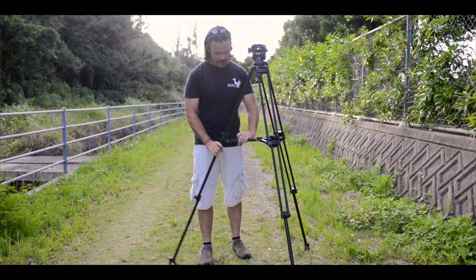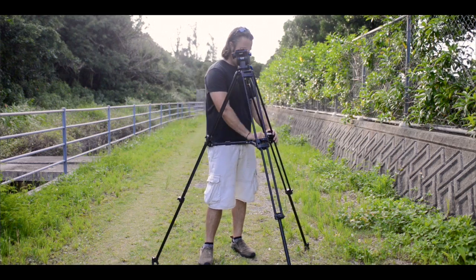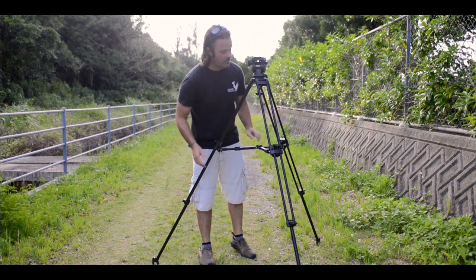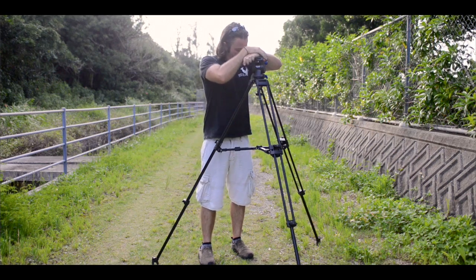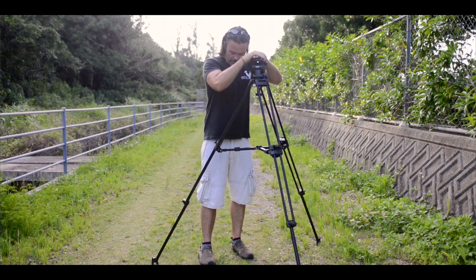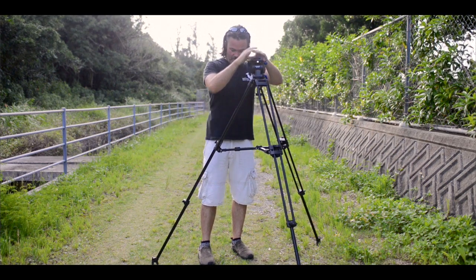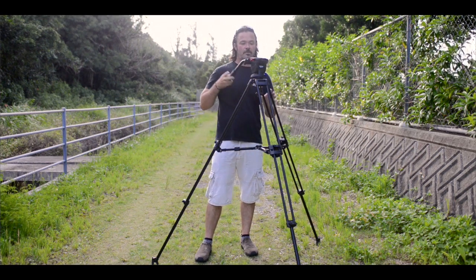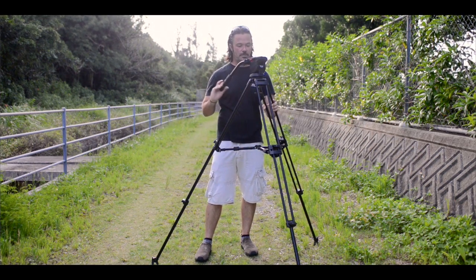Now these legs as well, you can adjust the width here, so they come out an additional chunk just to get you a little bit more sturdy. And yeah, it's quite strong. I mean, I still get a bit of shake, but I'm applying quite a bit of pressure to it there. But basically, once you've loosened everything down, yeah, she works quite well.